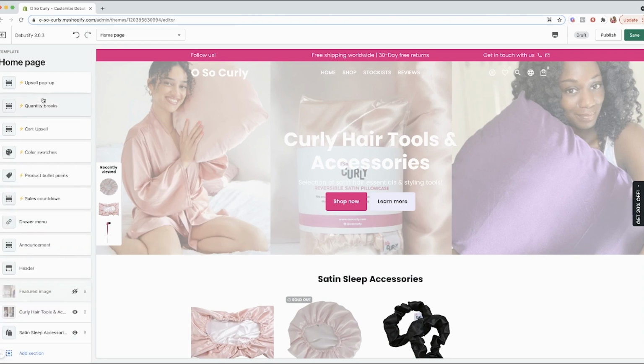If you are looking for a Shopify theme for your new store, I 100% recommend it. I wish I knew about Debutify in the beginning when starting my Shopify store, but clearly I didn't. But it's cool because I'm learning it right now, and I will definitely make sure to update you once my whole website has finished. I'm really excited to see how different my sales will be once I'm using the Debutify theme, which I'm sure they're going to increase even more.